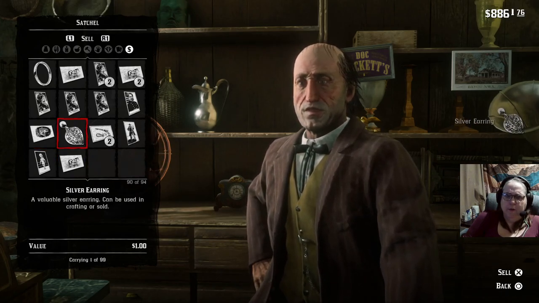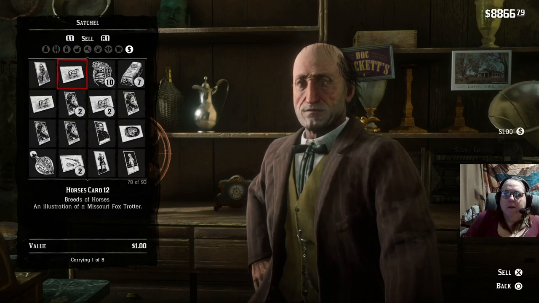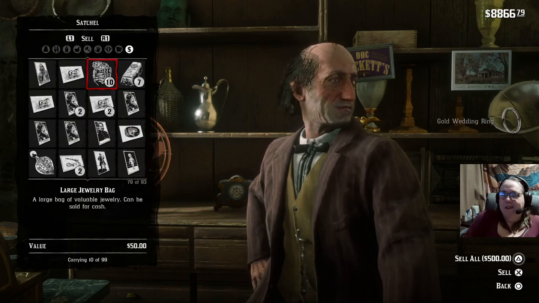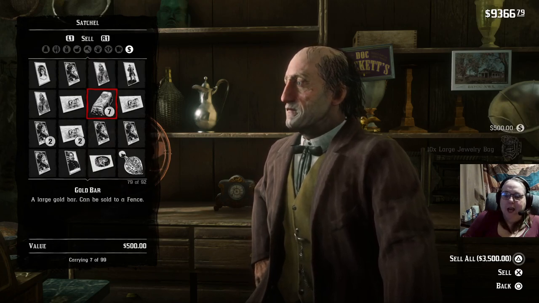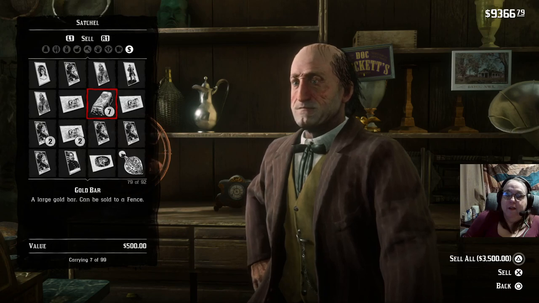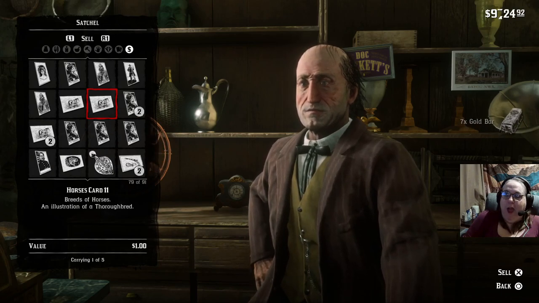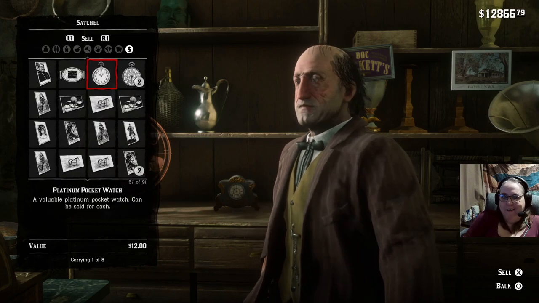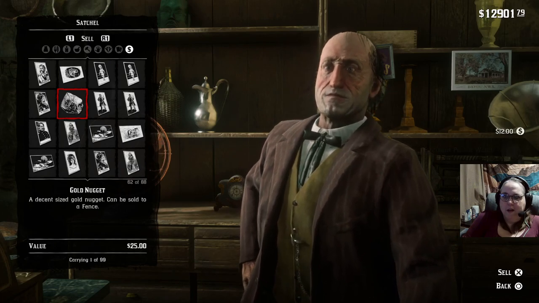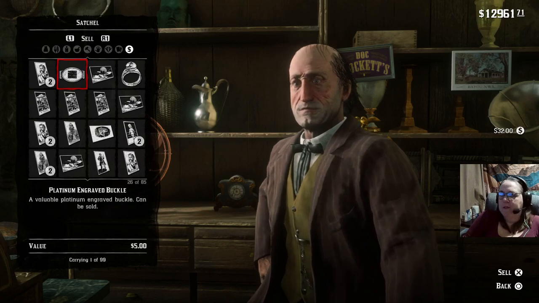I don't need all those. What's that? A wedding ring. Okay, I can get rid of that. 10 jewelry bags. Nice. And, wait for it, 7 gold bars. Arthur, you're so rich. Oh, what's that? Gold nugget. Where did I get that from? I can't remember. I've got loads of stuff. Obviously, I haven't been to the fence for ages.